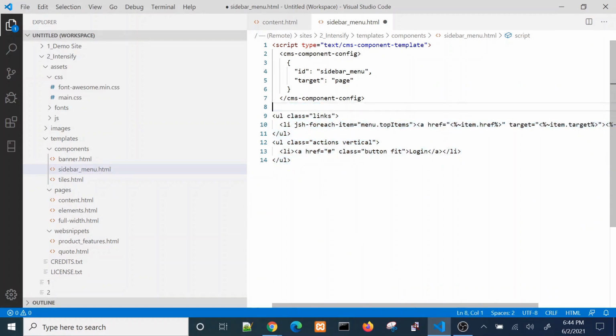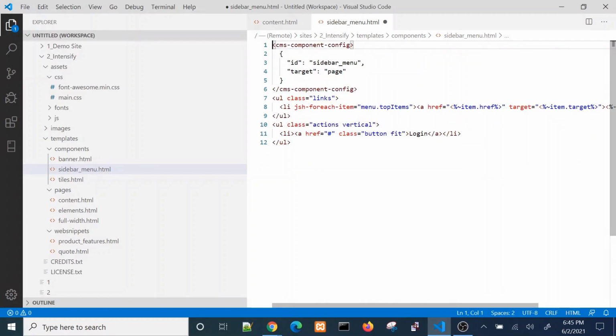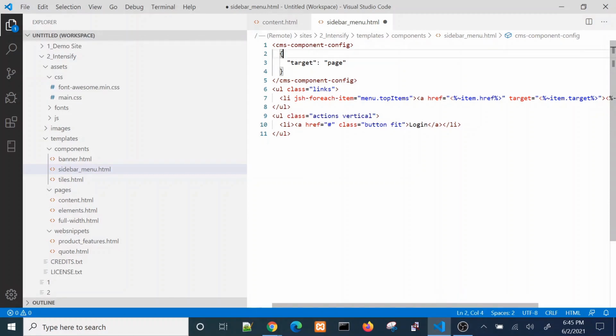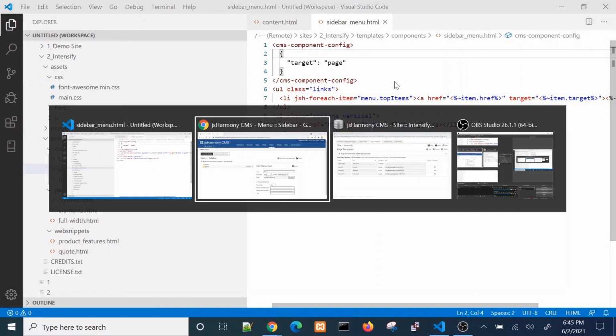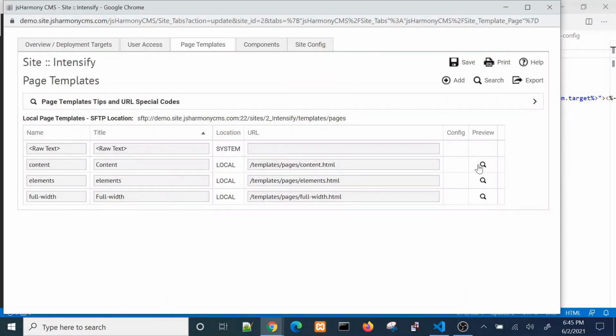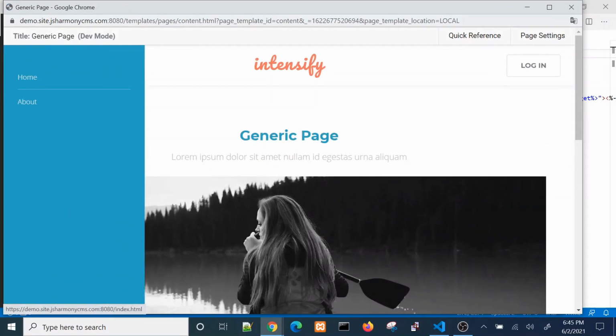We can remove this comment. And we also need to remove that script tag wrapper as we moved it into its own file. And since the ID is going to get auto-generated based on the file name, we can also remove the ID. Now let's save, refresh, and see what happens. Okay, great. Looks like it's still working.